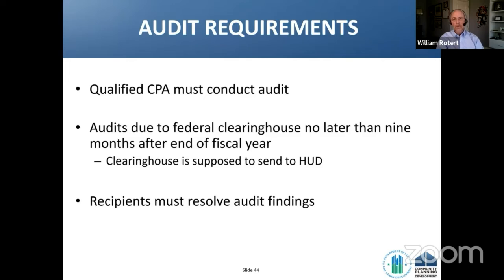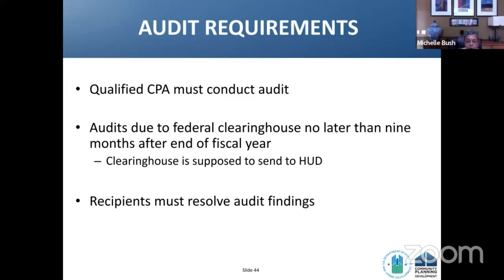So what are those requirements? First of all, you have to use a qualified CPA to conduct the audit. An entity out there that has not only basic CPA qualifications, but has the experience to perform this kind of audit, which is a very specific audit with specific standards. And Michelle, you and I have talked over the years about how that process has changed. My experience many years ago was that I felt like the single audits didn't go into enough programmatic issues, but now that has grown quite a bit, hasn't it? Yes, that's right. There are more requirements for the single audit for auditors than there used to be.